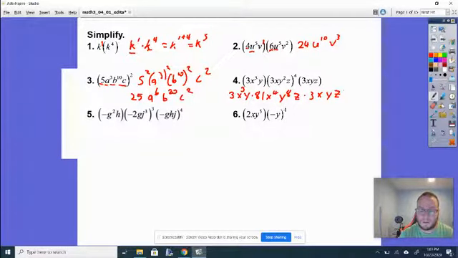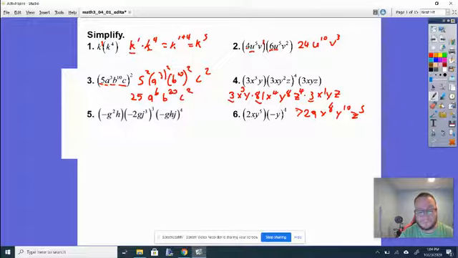Okay, this should be 729 when I multiply 3 times 81 times 3. For x, I have x to the 3rd, x to the 4th, x to the 1. So 3 plus 4 plus 1 is going to be 8. For y's, 1, 8, and 1 is going to be 10. And then for z's, this should be a 4th, I have 5 of them.